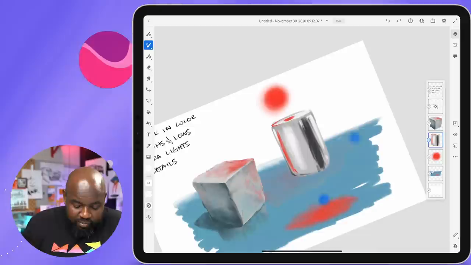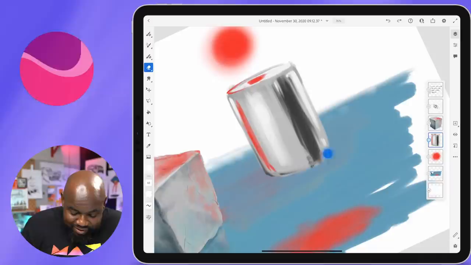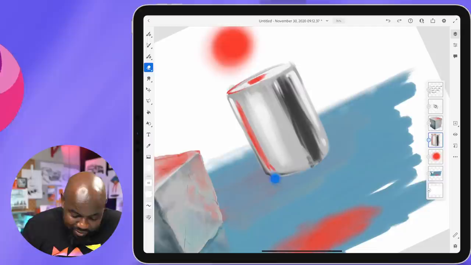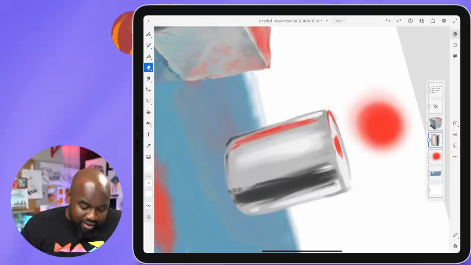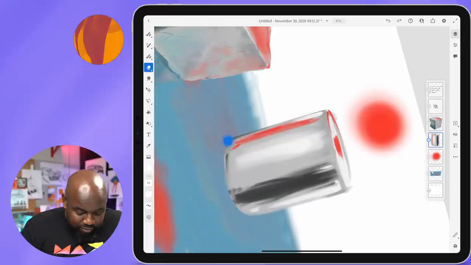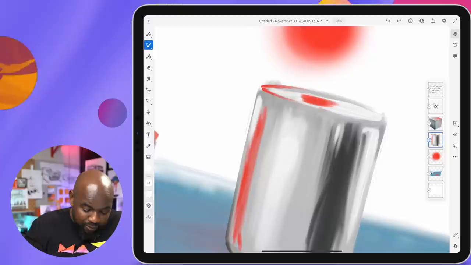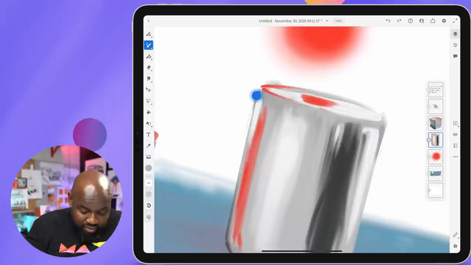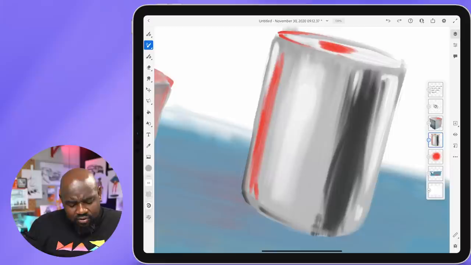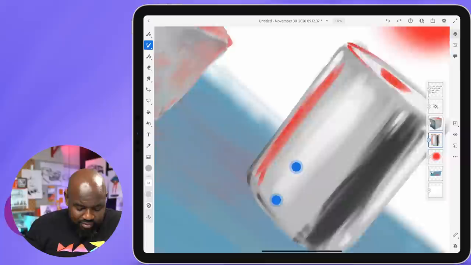Now, since this is digital, we can actually erase. So if you do make a mistake, or if you went too far in the bottom and you just want to save some time, you can actually just erase a little bit, which is what I'm doing. And because it's on a separate layer, it's a lot easier to do that. Okay, so if we did want to make this a little crisper. Now, when you erase, I think it makes it a bit more obvious what's happening. So what I like to do if I do that is come back in with, say, the color on the perimeter. We can kind of rough this up so it feels like, yeah, you got that right. There's no erasing here. This is our little secret. Don't tell anyone, though.